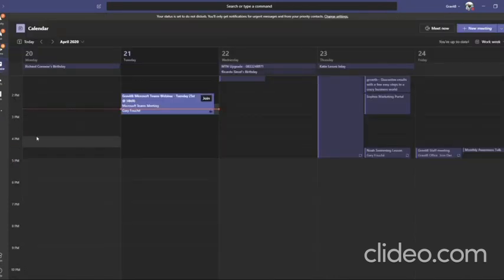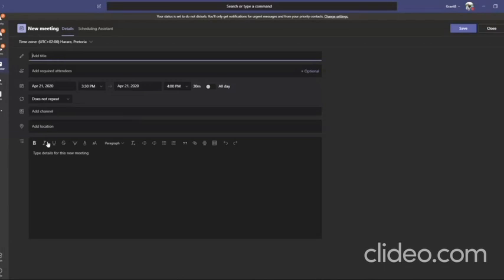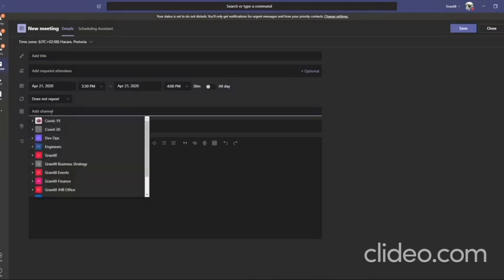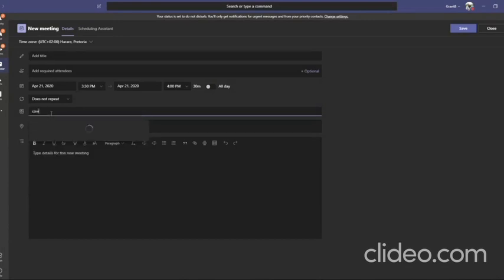Calendar, yeah, discussed that already. This is if you want to set up a meeting, just double click and do your thing. Title, recipients, channel. Let's do this one. So if we go to COVID-20, you choose what channel you want. So that channel, we want everyone who's a member of channel 1 to meet us on this date at this time.